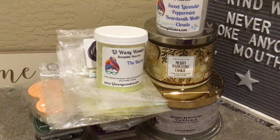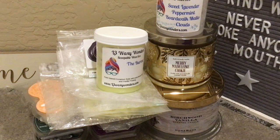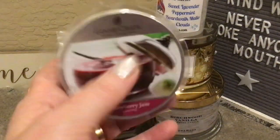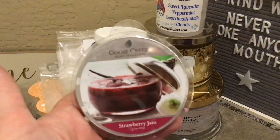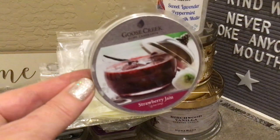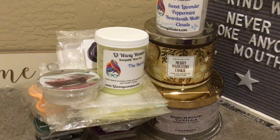One from Goose Creek — this is Strawberry Jam, which is really good. I think I have more and haven't finished the one I started. The other one I'm working on is Fresh Baked Bread — I think that's all it is, and I'm pretty sure I have some more coming. Canada Kim and Ramona actually both talked about this years ago. It is so good — fantastic by itself, great for mixing, and absolutely wonderful with that bread clamshell. I have a little bit of the bread one left, so that's why it's not in my empties.